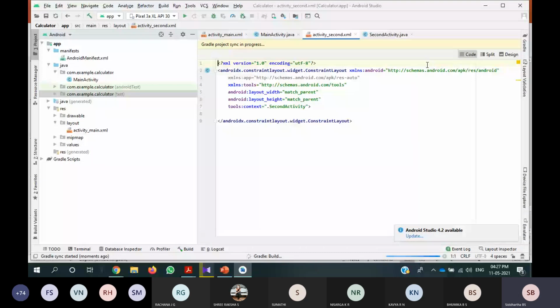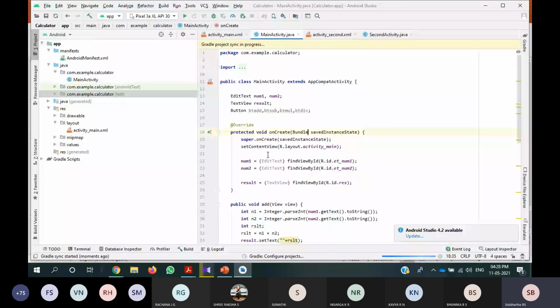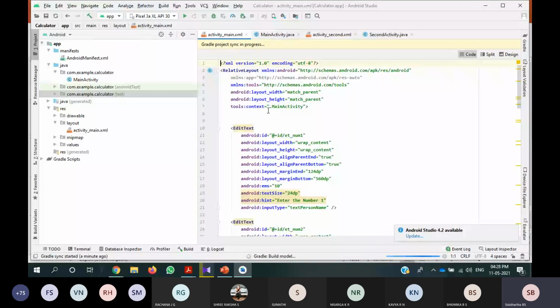By default, it creates an onCreate, and it sets the content view for activity_second, that is, this XML file. In the main activity, it sets the content view to activity_main, which is that XML file. Understanding? Okay. So that is how we create the next activity.